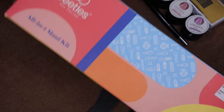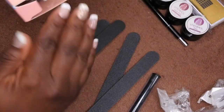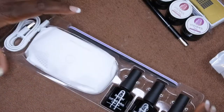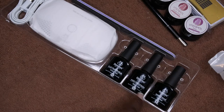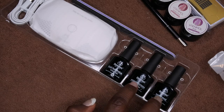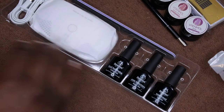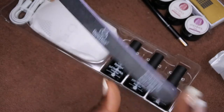The last item from a separate haul is this Beetles all-in-one mani kit. This is really for doing a travel manicure — I've used this product and it works wonderfully. I'm a really big fan of Beetles products; I think they're amazing and really high quality. The kit comes with a nail color, a base gel, and a top coat. I highly recommend these — if I do my nails with Beetles gel polish using the whole set, my nails will stay on for at least up to a month or longer. It feels very indestructible.